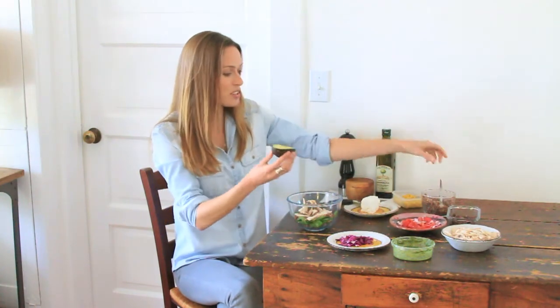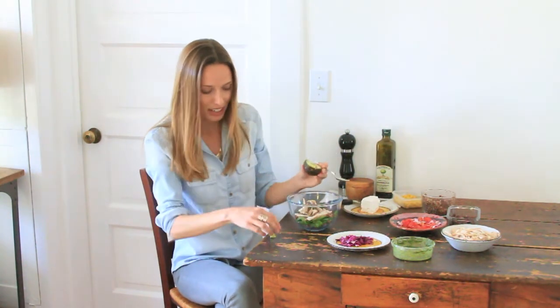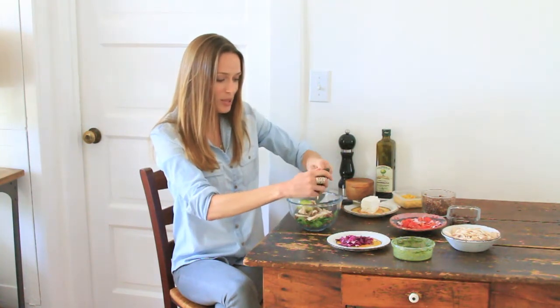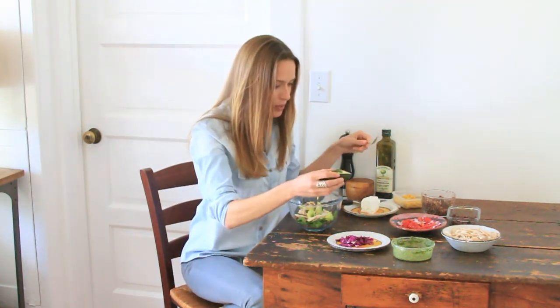I've just got some avocado here that I've scored and, oh, hello. That one came flying out, it's all good, throw that in. And I'm gonna just scoop it out here with a spoon, nice and easy. I don't need to use all of that though, that's enough. And what else do I want?